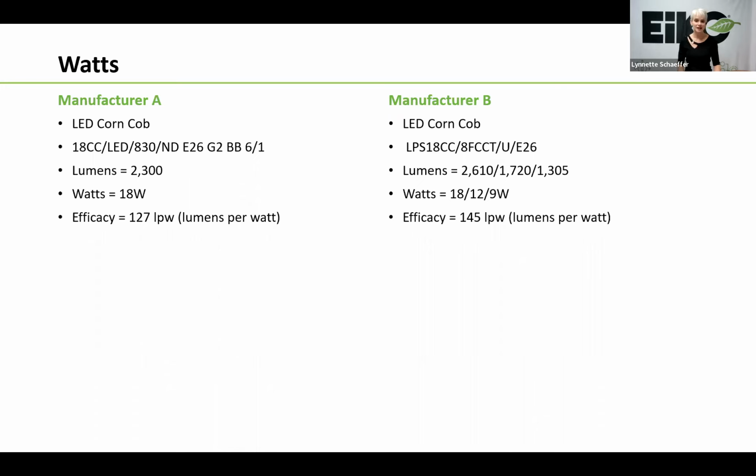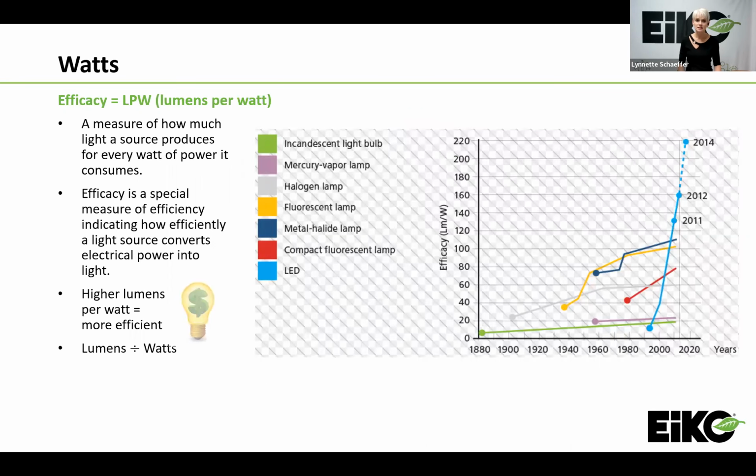Manufacturers spend a lot of time trying to develop products that can produce the right amount of lumens using just the right amount of watts to produce an efficient light source. And this is basically referred to as efficacy. So efficacy is basically lumens per watt, or LPW, and it measures how efficient a light source is. So think of it like miles per gallon, kind of the same thought. Higher lumens per watt is more efficient, just like cars that allow you to drive more miles per gallon.